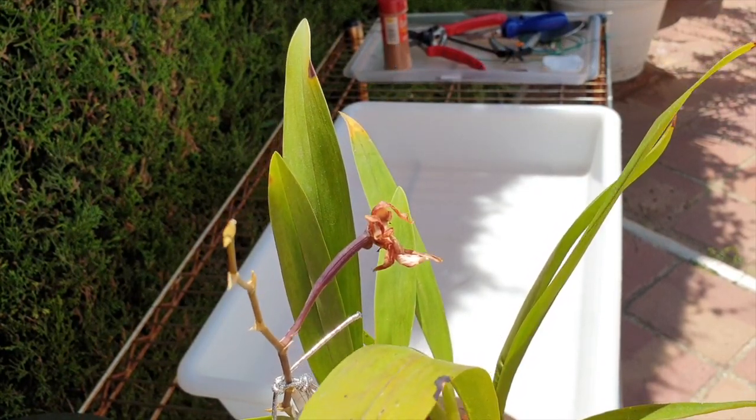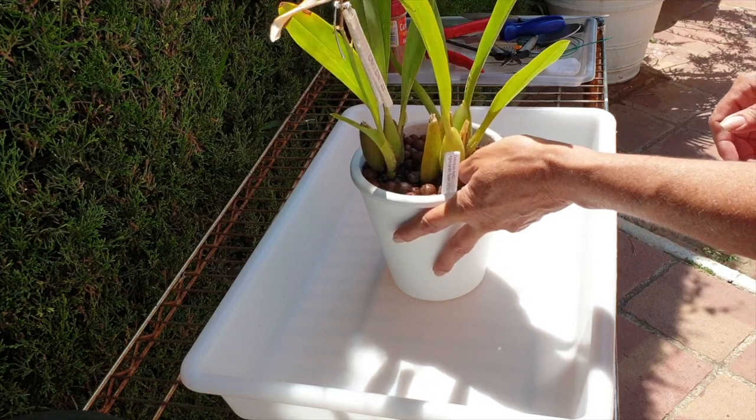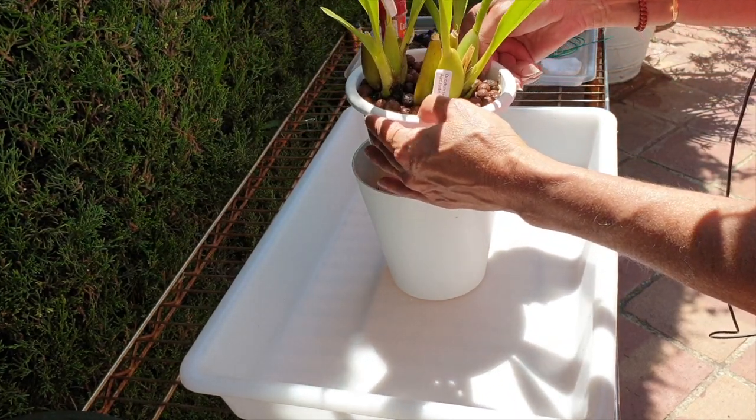So I'm not expecting anything dramatic. I expect this to be just a general regular repot.